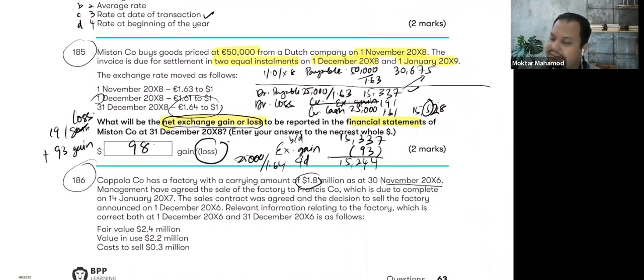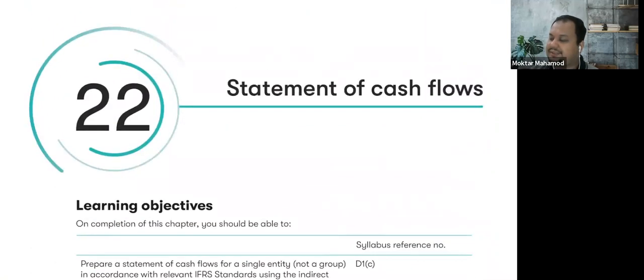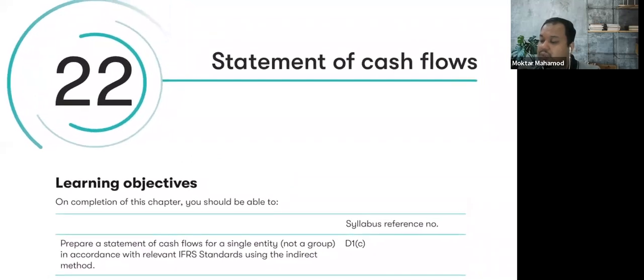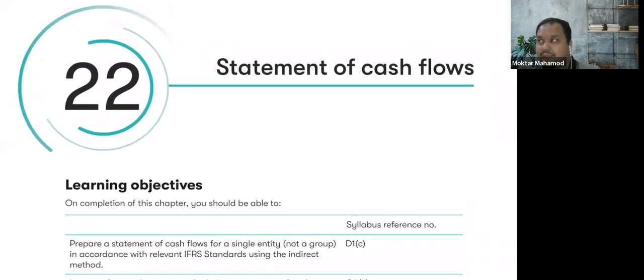Okay, if there is no further question, without further ado, I want to proceed with the statement of cash flows. There is no break now; the break will be in between the statement of cash flows. I know you have done a few and are already aware of the formatting. In the statement of cash flows for financial reporting, similar to the preparation of published financial statements, you need to apply the individual accounting standards as well, if applicable.